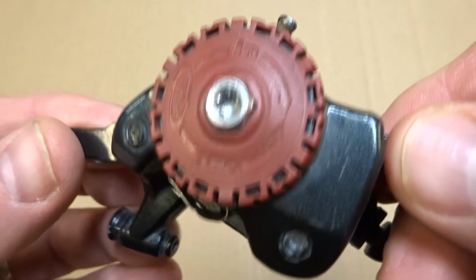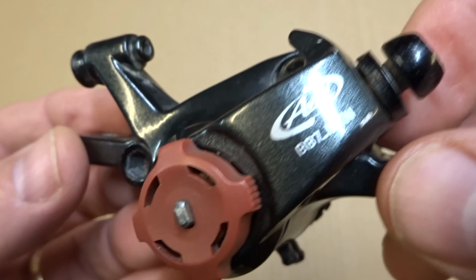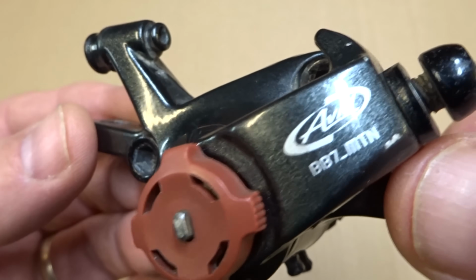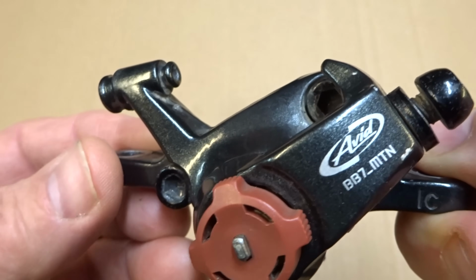I have this Avid BB7 disc brake caliper here. It's a bit dirty, and what I thought might be kind of fun is to take it completely apart and see what's all inside of it and how it works. I'm also going to clean it, lube it, put it all back together. So basically what I'm going to do is show you the process of doing a service overhaul on it. But really, I just want to take it apart and see what's all inside of it. So I just thought it'd be kind of fun. So let's go ahead and do this.